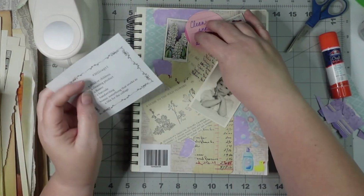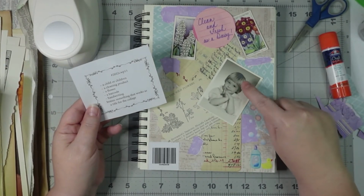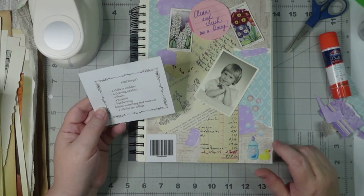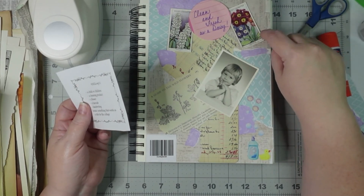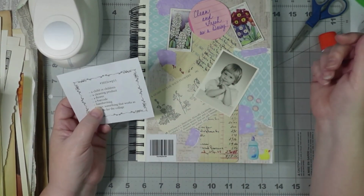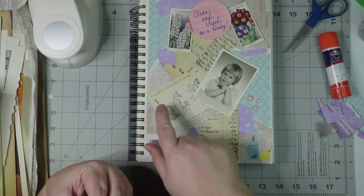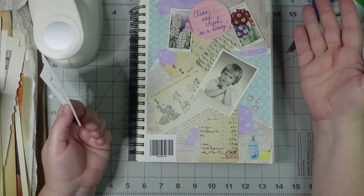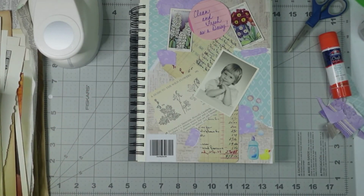Okay, well, here's what I came up with, the final product. So I have that picture of a little girl named Susan, cleaning product, baby wash, bubbles, I threw in the little rubber ducky, flower, a couple of flowers. Those are like Will's cigarette advertisements. And then I have the little guide to wildflowers, barcode, handwriting there on that piece of scrapbook paper back there. And as the bonus, a title that works for the collage, clean and fresh as a daisy. I don't have a picture of a daisy, but it works.